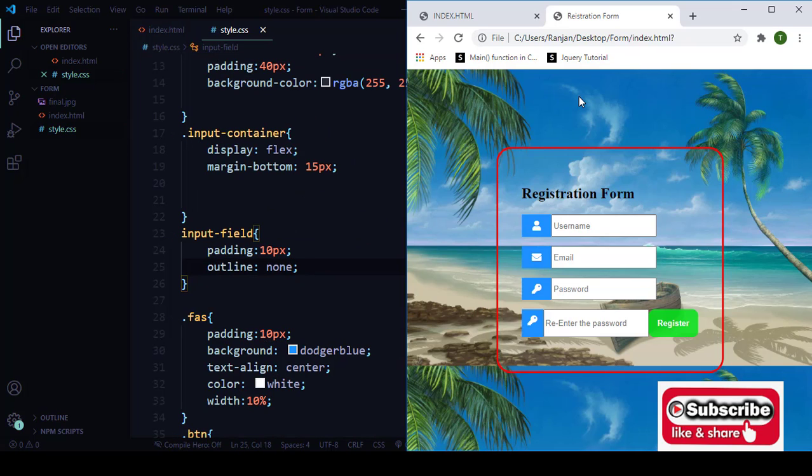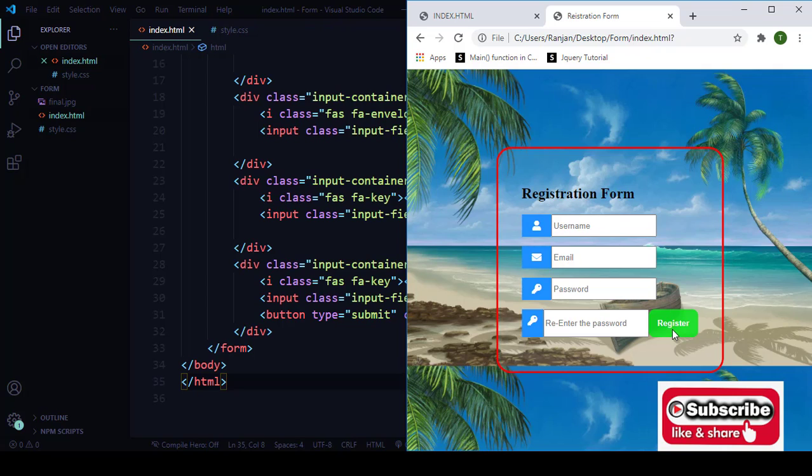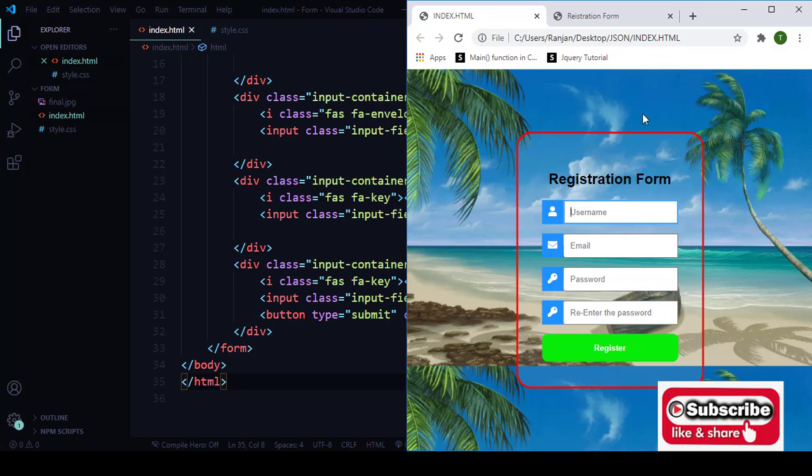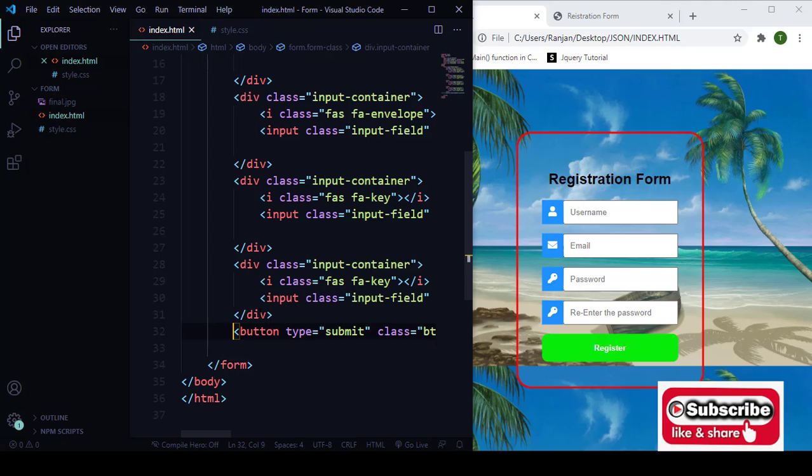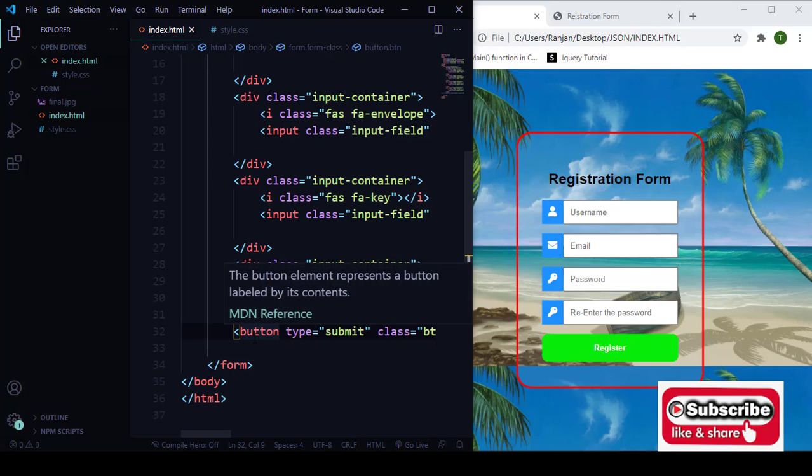Let me save, then refresh. Now as you can see here, this register button is supposed to be on the next line according to the original design, isn't it? So what is the mistake that I have done? Let me check my HTML document so that I can find out the error. So I managed to find the error. As you can see here, this div tag is supposed to end before I create this button, because this div tag is for this input field. So after this input field, this is a div container, the button is going to be there on the next line. So you have to create the button on the next line.